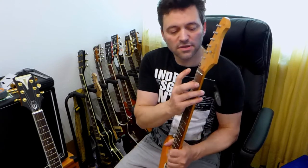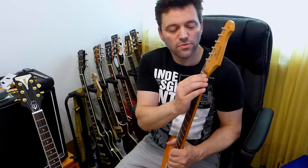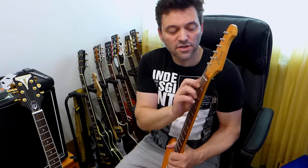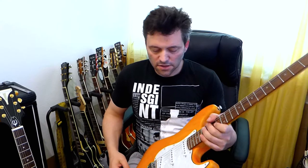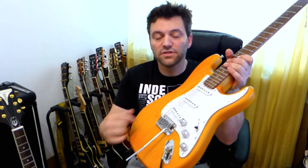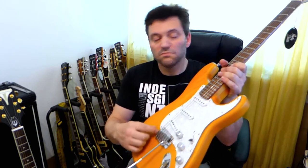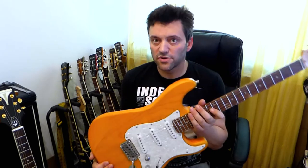The graphite that you put on the nut will not last forever. Sometimes you need to refill the graphite on the nut. The ideal is you buy a graphite nut to get rid of this problem. Another thing that I'll recommend is to buy new graphite bridge saddles, because once you have graphite saddles and a graphite nut, you don't need to put more graphite in it.